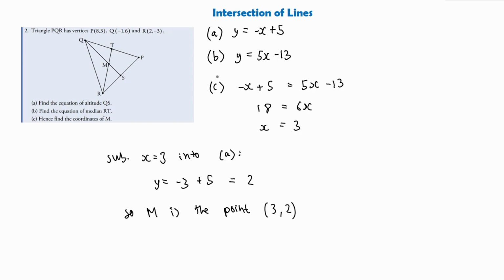So that is going to be it for our intersection of lines and working out the point of intersection. So again, we're not always going to be asked to find the point of intersection. We might be asked to find a few things first before we work it out, or we might be asked to verify that that is the point of intersection. A question might say, show that M is the coordinates 3, 2. Well, you can do that just by working them out, or you could do it by substituting the point into one of the equations. But this is just one general style of exam question. And this should be a relatively easy question that should get you some nice, easy marks.